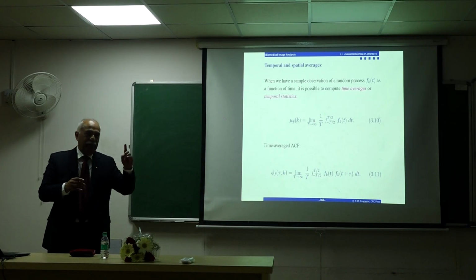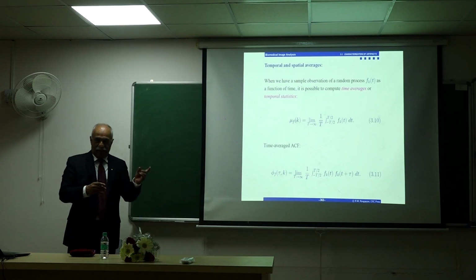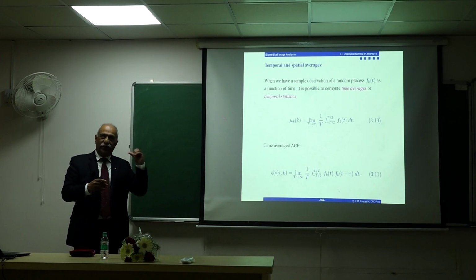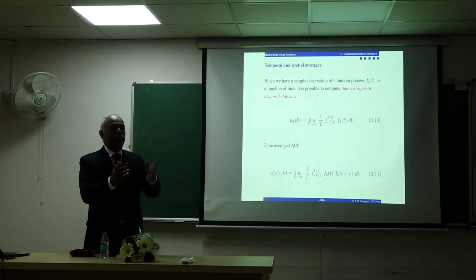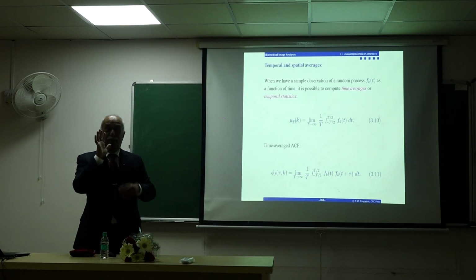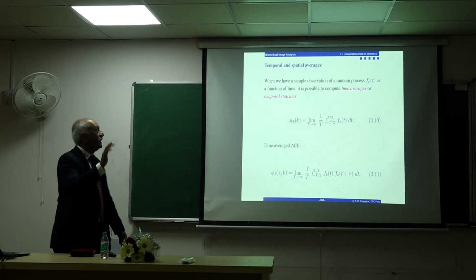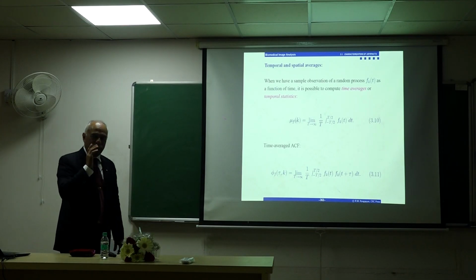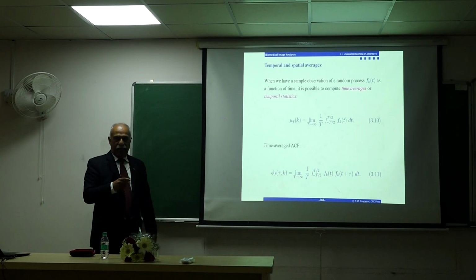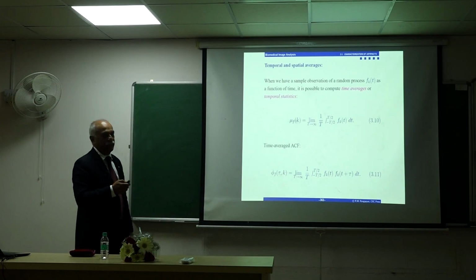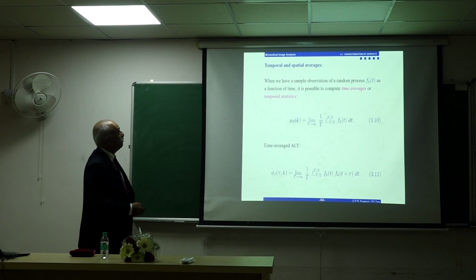Before that, we said we can take statistical averages using the PDF. If you don't have the PDF, go for ensemble averages. And there are situations where you don't have an ensemble. You only have one image. Take it or leave it. Then you can only work with that one image. Then you go for spatial averages, or temporal averages if it is a time domain signal.